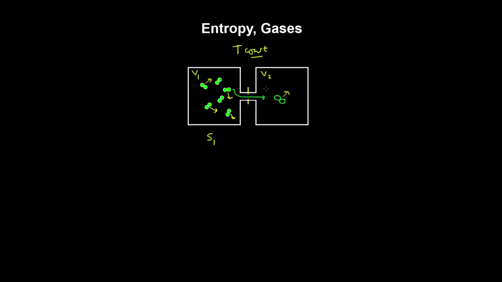So when the gas occupies a larger volume, the particles will have more microstates, and therefore the entropy increases. So the entropy of state 1 is less than that of state 2. So therefore the entropy increases with an increase in volume. And suppose the gas occupies volume 1 and the temperature is increased, then the molecules are going to fly around faster, and therefore the disorder of the system is also going to increase.